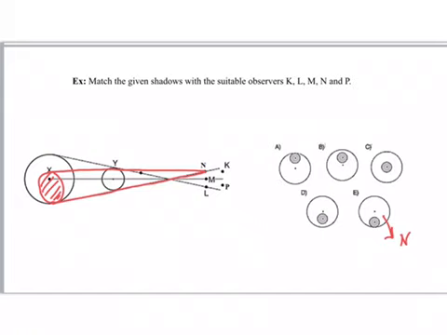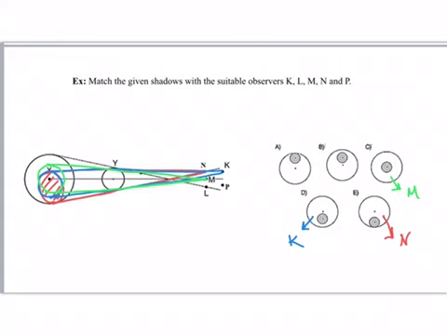But in K, again we draw to the bottom and top of the object, so these are the areas that cannot be observed by K, so D will be the shadow observed from the point K. Now let's do M. Again we draw rays to the top and the bottom of the object, so there will be at the center a region where no light reaches M, so M will be observed as C.